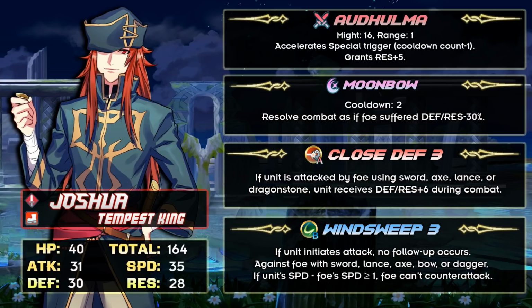With Iceberg, you could attack an enemy for free, which will lower Iceberg down to 1 cooldown. On the enemy phase, the enemy attacks Joshua and reduces the cooldown to 0, and Joshua will counterattack with an Iceberg proc.